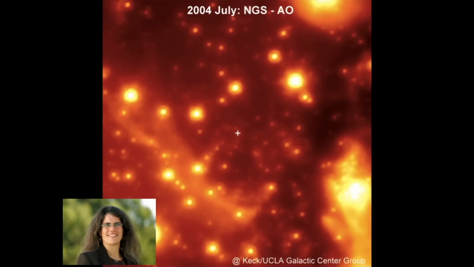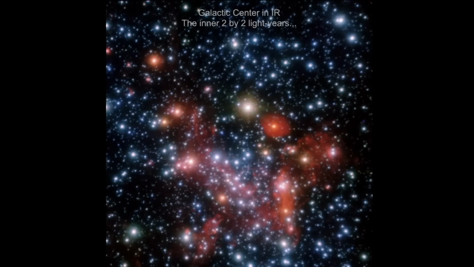We see an incredible number of stars inside the center of the Milky Way. So in the inner 2 light years by 2 light years, this is one of the Ghez group's images, in infrared, we see that there's thousands of stars inside of a volume of space where nearby the sun there's only like 2 or 3 stars, because you'd have to go diagonally across this image to get from the sun to Alpha Centauri. That's out by us, but down in the center of the Milky Way, there are literally thousands of stars packed into the inner 2 light years around the dynamic center of all of this.